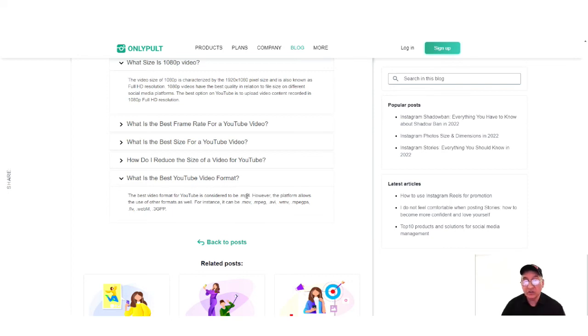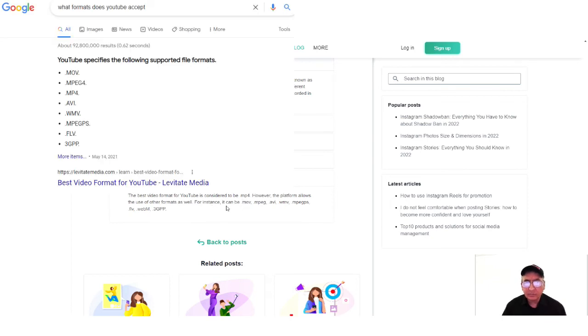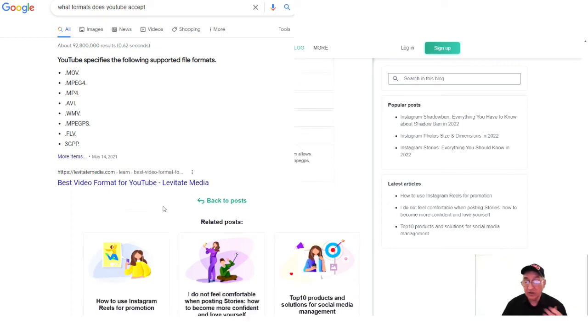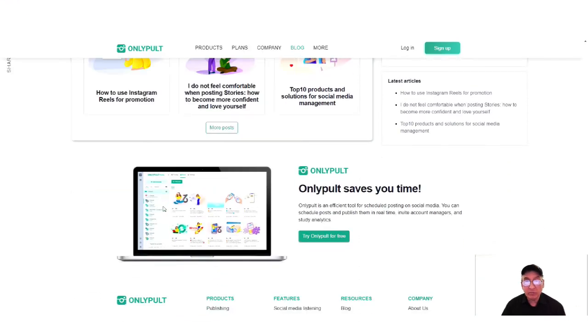That's another one I forgot to mention to you guys. When you're actually producing a video, this one and PowerDirector 20 will tell you what format to use, if you have a default setting on there. But basically what they're telling you is these are the formats they will accept. It could be MOV, MPG, AVI, WMV, MPEGs, FLV, WebM, and then 3GP, whatever. Again, they know more about this than I do, so you guys might want to check into this as well.